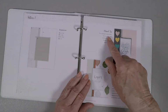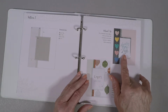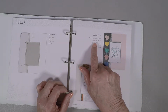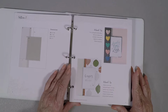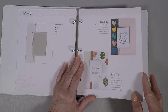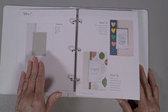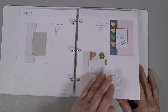Anyway, so you're getting all these different great techniques on, like, how did they do this? How did they go from light to medium to dark? So it says for a stamped ombre effect, ink your stamp with multiple colors from the lightest to the darkest before stamping. I mean, just great techniques on, gosh, how did they do that? And here we're giving away the secrets. So, once again, different sentiments, different color combinations, totally different looking cards, same pattern.